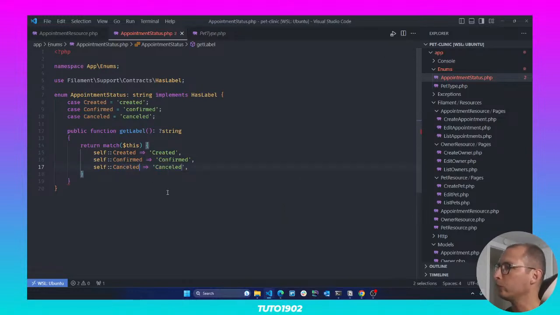Okay. Oh, I'm surprised. Oh, because we added a default, right? So if we had not added a default to our migration, the migration would have failed because the field is not nullable. But since we added a default, that means that the one appointment that we have should have a status of created already. And let's not forget to cast our status column to an enum.